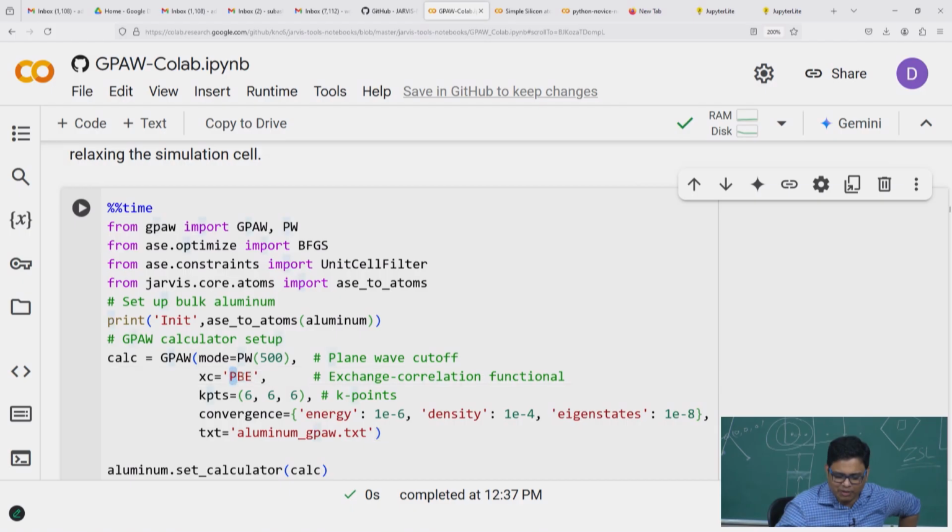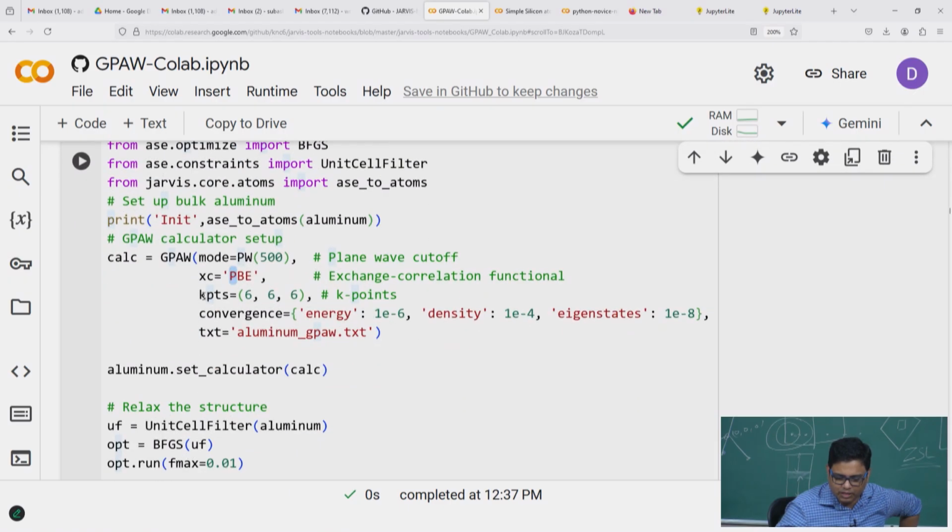I have met John Perdew, I have met Burke, but I have not met this guy E. He's somewhere in Canada. John Perdew is an amazing guy to talk to if you ever meet him. The k points are also the grid we are trying to solve. Usually we do 2, 2, 2, 3, 3, 3, 6, 6, 6, 10, 10, 10 and see where the energy converges. Where it converges, that is the optimal k point we should use.